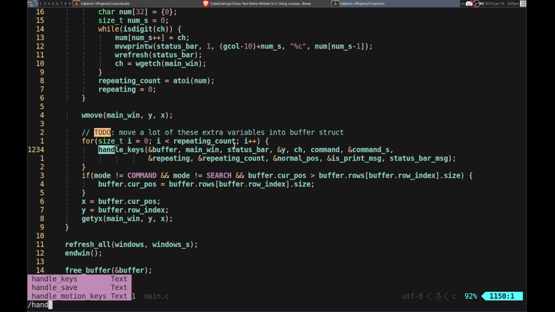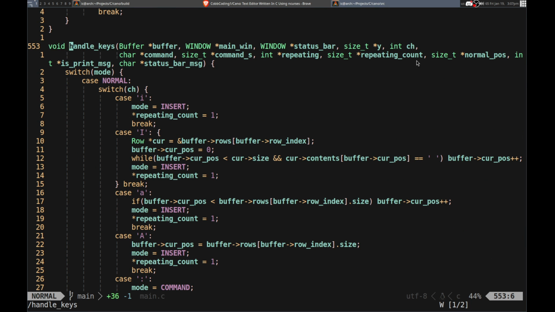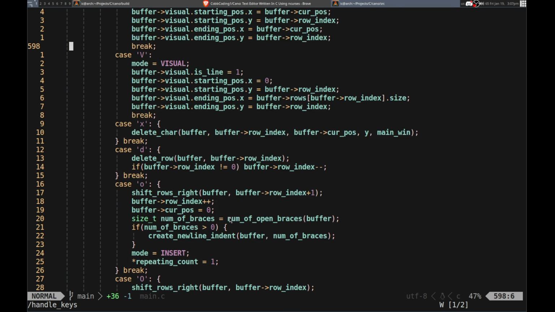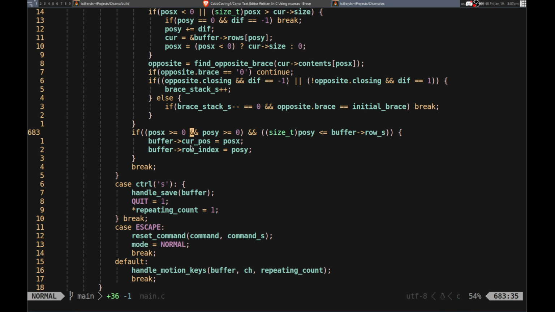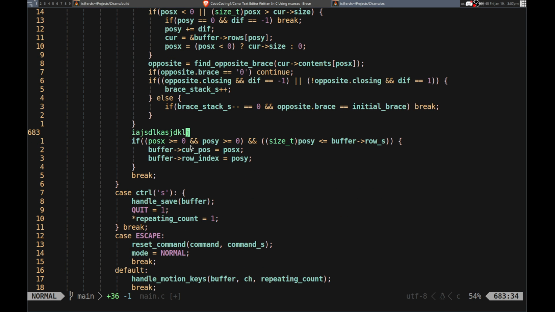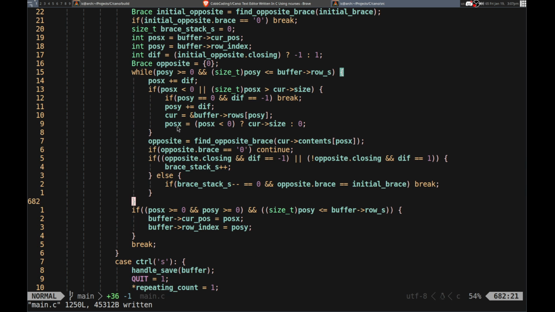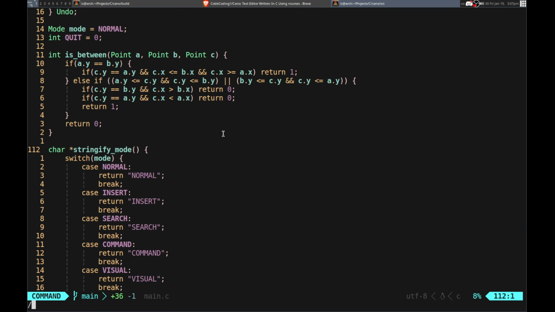But if I go into handle keys, right here, it's got a little messy. Basically, when you're in insert mode, whenever you press escape, it would copy one, right? So you can type something out in insert mode, and then you press escape to go back to normal mode. It would save that. So if you press undo, it'll undo what you just did. And then also any changes that you make in normal mode, like if you press X or whatever. And then we can work on more in the future.